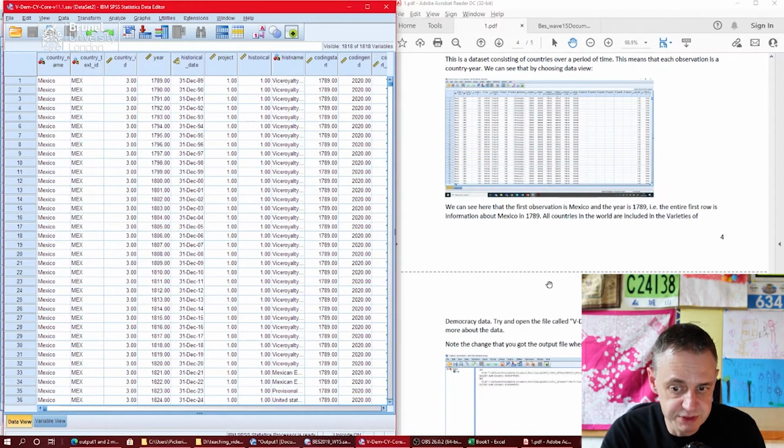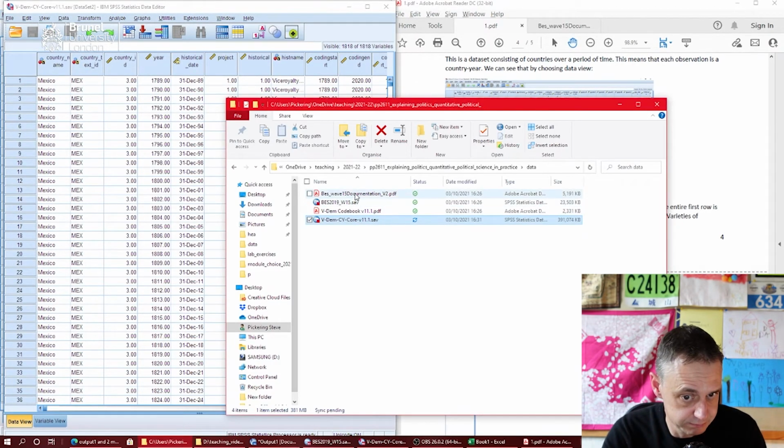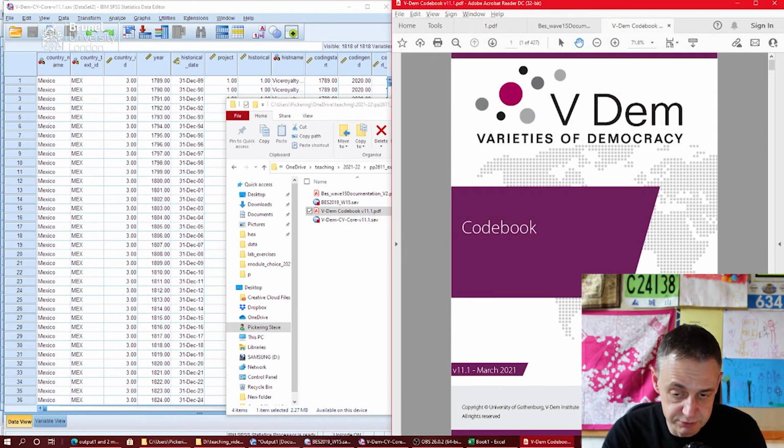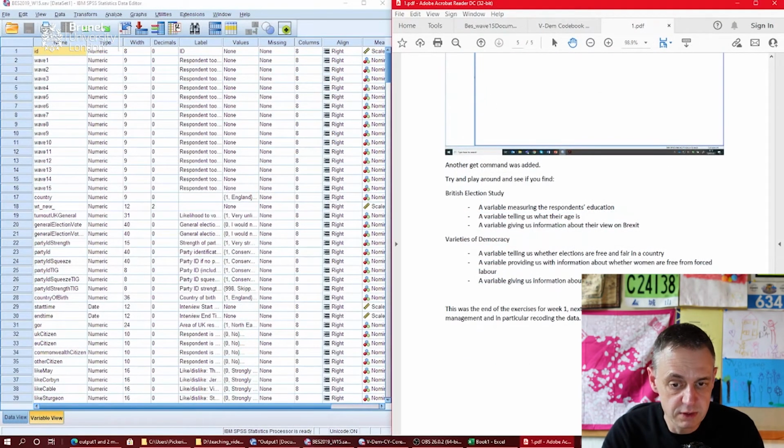So to understand what are in that data set, you of course will go to the codebook, and the codebook there tells us all about the VDEM data. Finally, in Martin's cheat sheet, he tells us to look for 3 variables in each of the data sets. I'll show you one in the British Election Study to see how we do this.